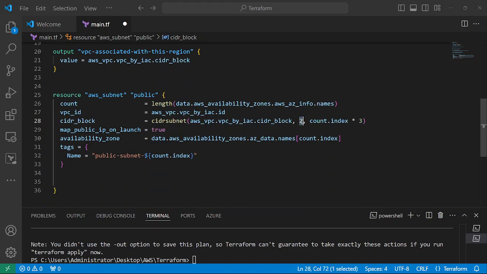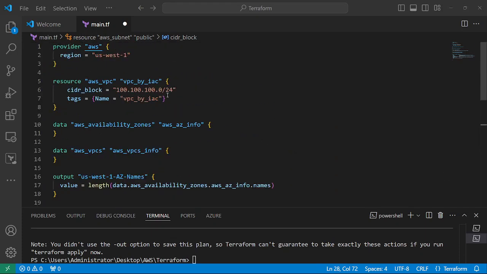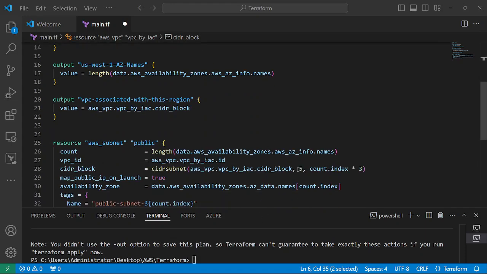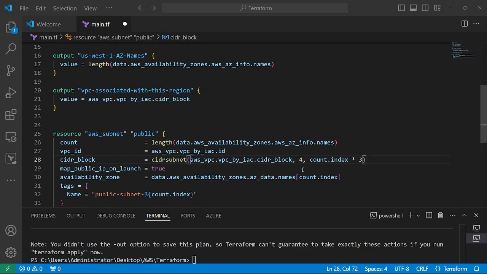So these two are the borrowed number of bits we want to get from the host part to create the subnets. So for example, I am going to create 5. So in the case of 5, 24 plus 5, it will be slash 29. Okay, so 4, I believe 4 is a good idea.